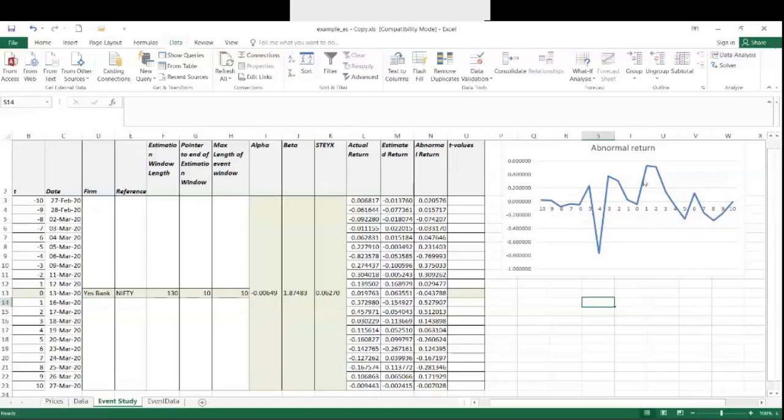So it becomes 0, right? Here, we have to check for the significance, but it looks like it is significantly different from 0, but then it starts dying down over a period of time. So this is perfectly all right. This indicates that there is some initial reaction to the announcement made by the BSE that Yes Bank will be excluded from all the major indices.